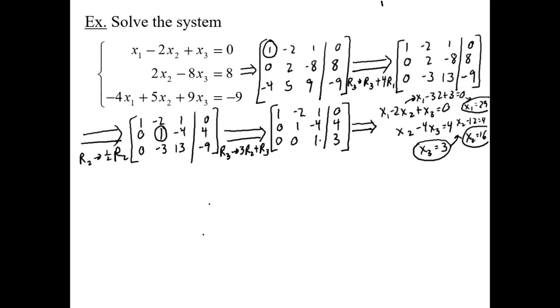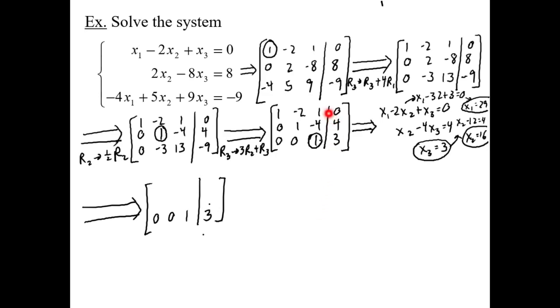Now let's remember how to do that. I'm going to take my echelon form matrix. Now I've got a 1 in this pivot. I'm going to use it to get zeros above. Going to reduced echelon form, now we're going to work backwards. Now the bottom row is good. And now I'm going to use it to get zeros above.